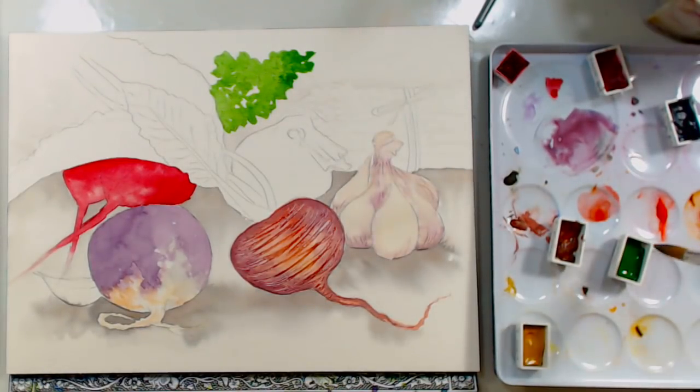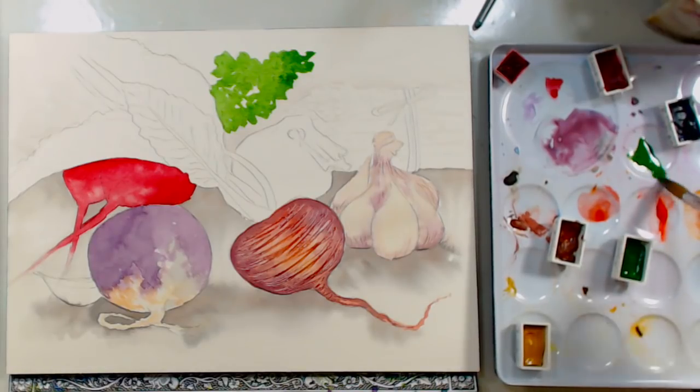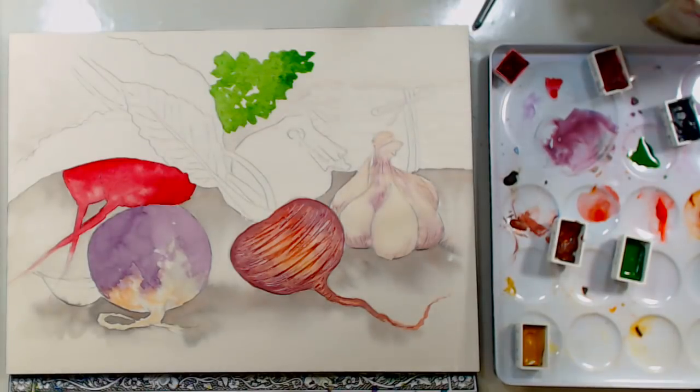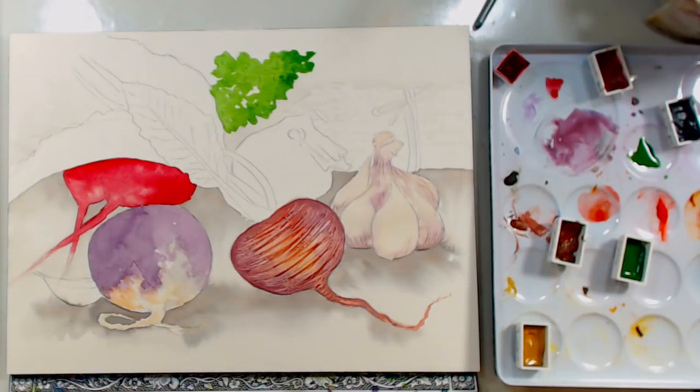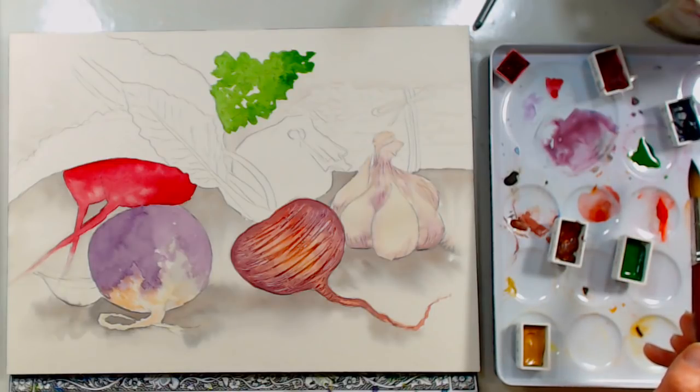Are these Turner paint colors for this project in a set? Yes, they are in the set of 24 that has the 15 milliliter tubes. Let me think here. If you get the Try Me 18 set, which is a great deal, you won't end up with the rose red or the crimson. And I'm not 100% sure if there's a Prussian blue. I know there's at least a phthalo. I'm not sure if there's a Prussian as well, because those colors are fairly similar.